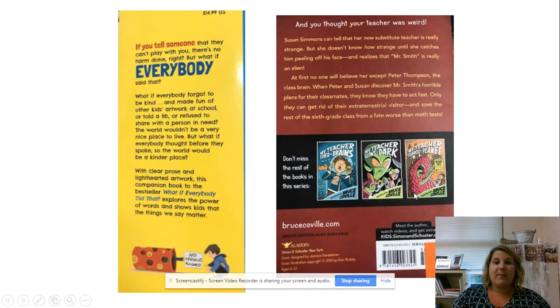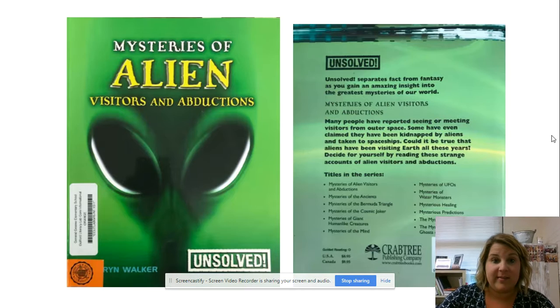And what's cool about this back cover is that clearly this book is part of a series. I've heard a couple people ask me, is this book part of a series? The back cover often gives you a really good clue and sometimes shows them in order. So this is a very informational place for you to be looking in your texts.